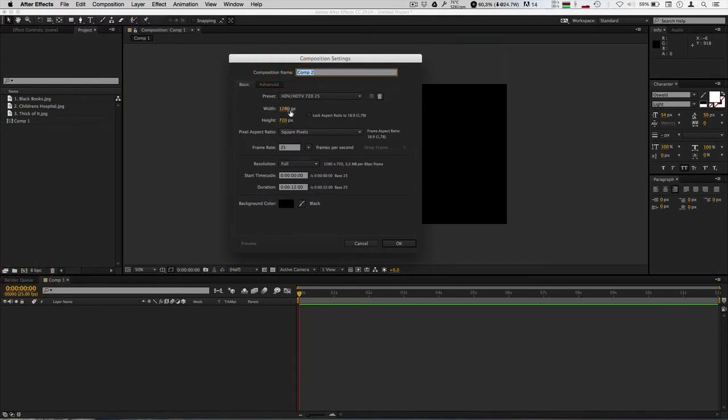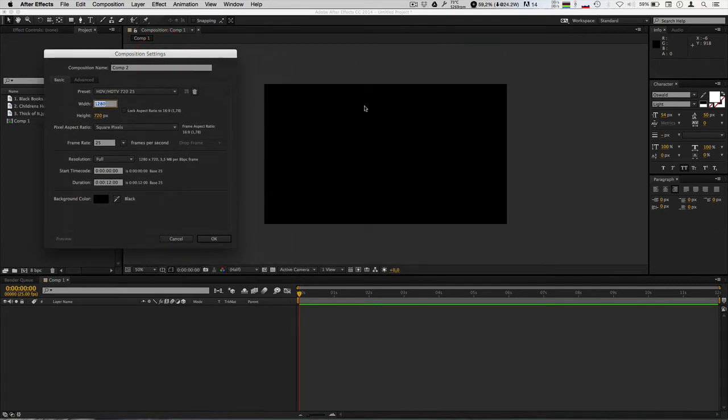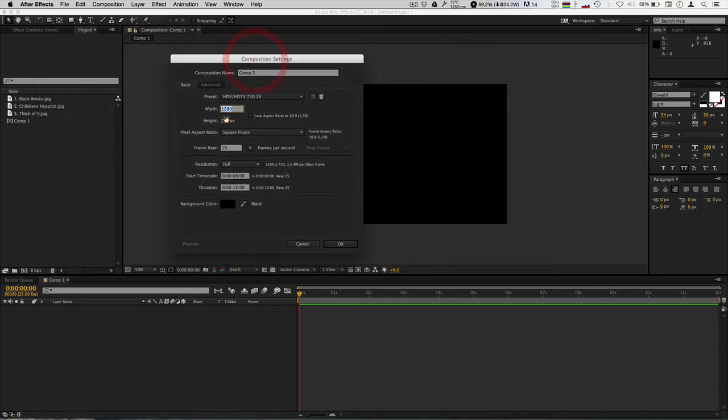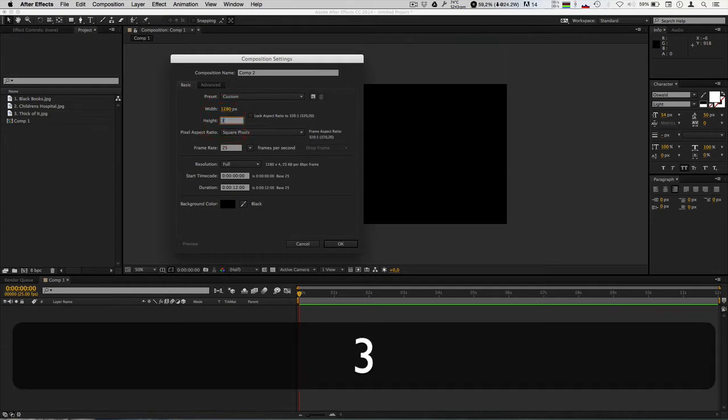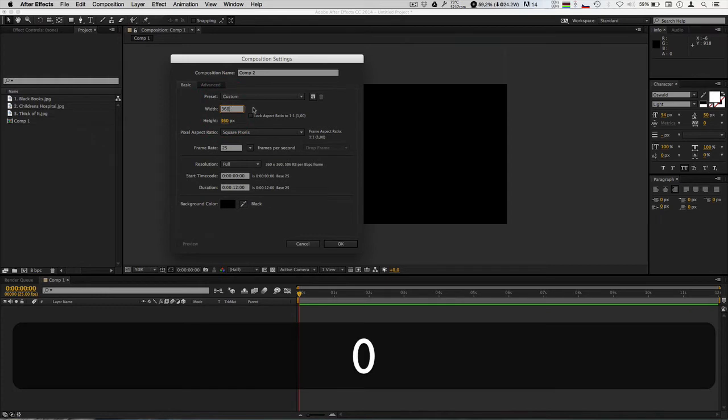I want it to be a square image. So I'm going to change the resolution. I don't want it to be too big, it's going to be maybe half the height of my screen at the most. So the height at the moment is 720, half of that is 360. So I'm going to go 360 and the width also 360 to keep it square.